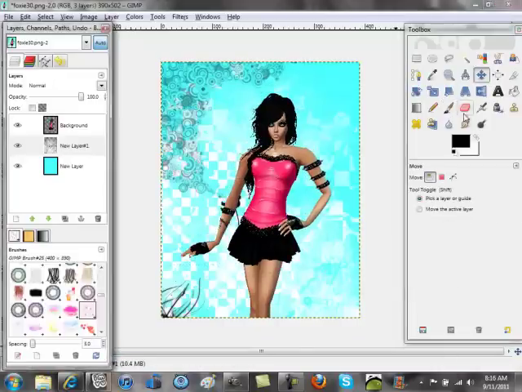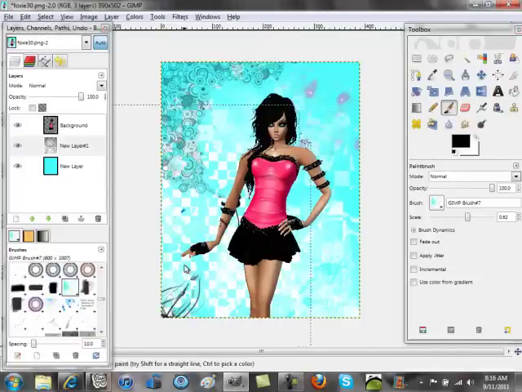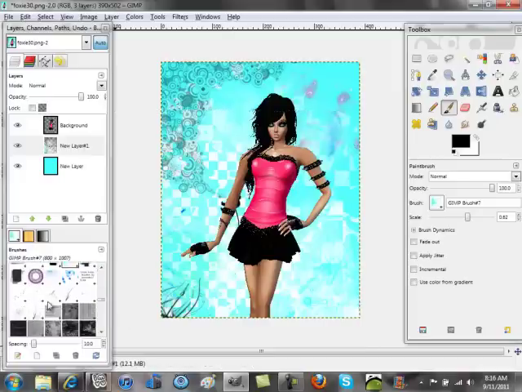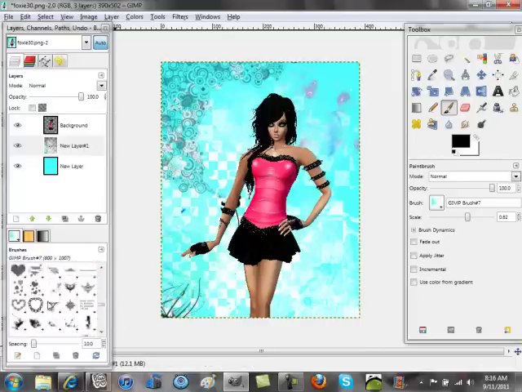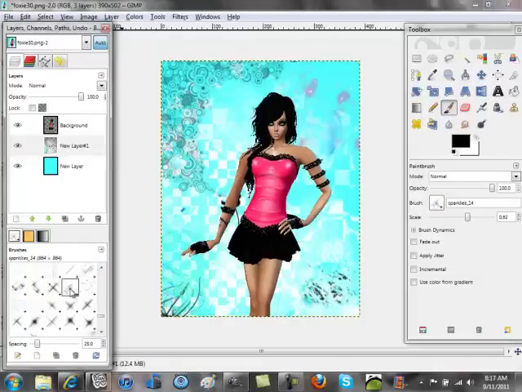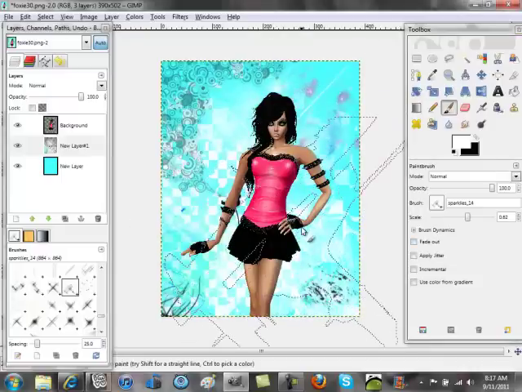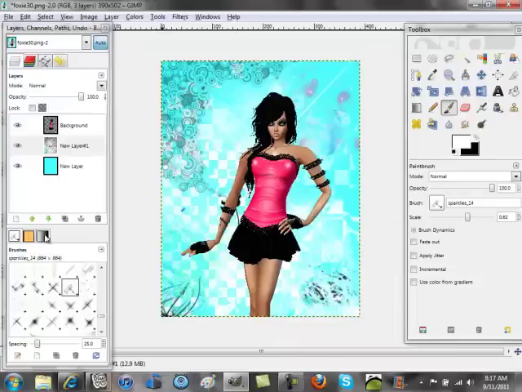So I'll just do that. I have this brush that I really like. It puts little speckled pinks in there. I like this blue one in the corner, but we already have blue, so it kind of doesn't do anything. You can't really see it. I also have these sparkles. I love using these. I usually put it as white. And that's in the background.